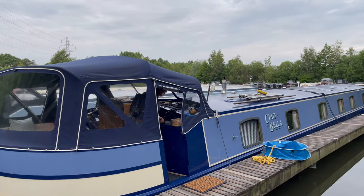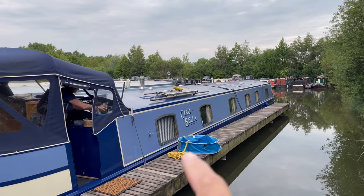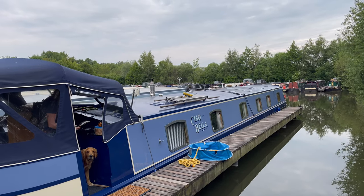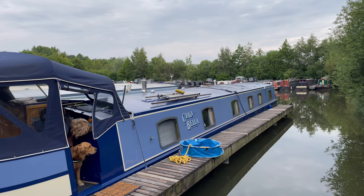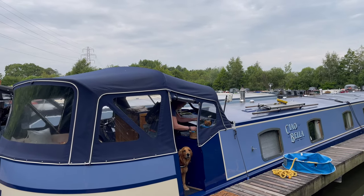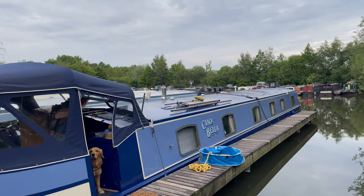The one thing I was thinking - if we don't change the boat, I was thinking of changing the windows out to some black frames. I quite like the black frame windows, just to maybe tidy it up a little bit, modernise it a bit. Anyway, that's what we're doing and that over there is our little boiler.